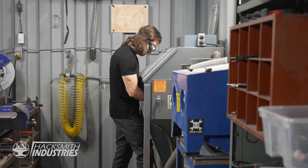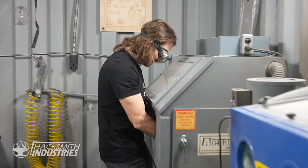Whoa! Come look at this. So when you sandblast titanium, it actually makes sparks. I did not know that before today. That is really cool.